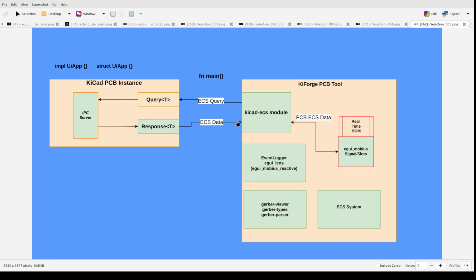But the basic idea is that in addition to the Gerber viewer, KiForge will obtain bill of material data from the PCB instance with a background thread.